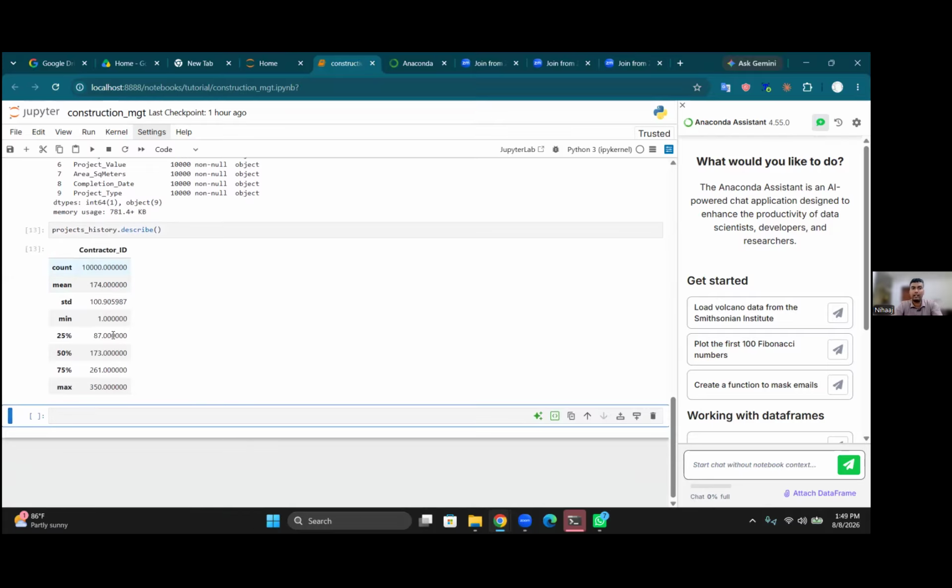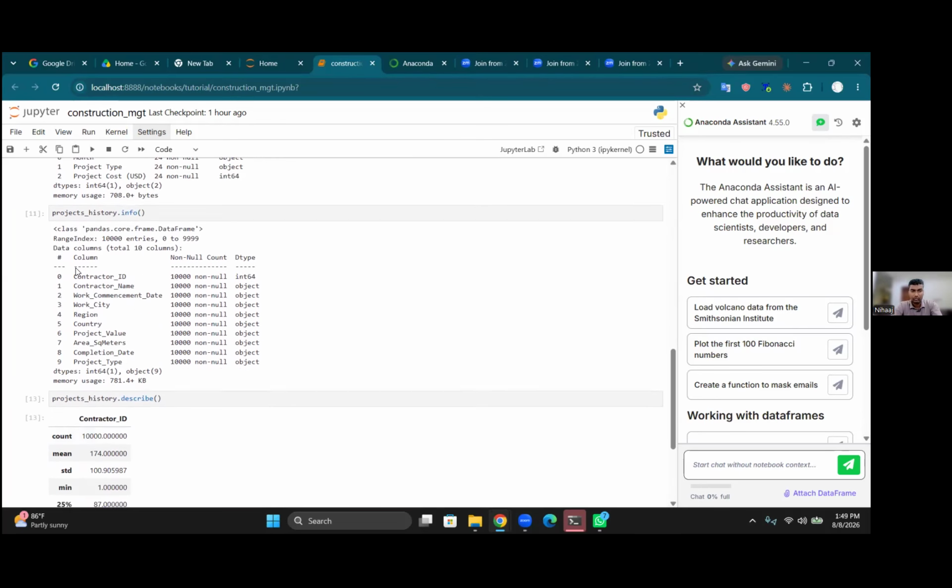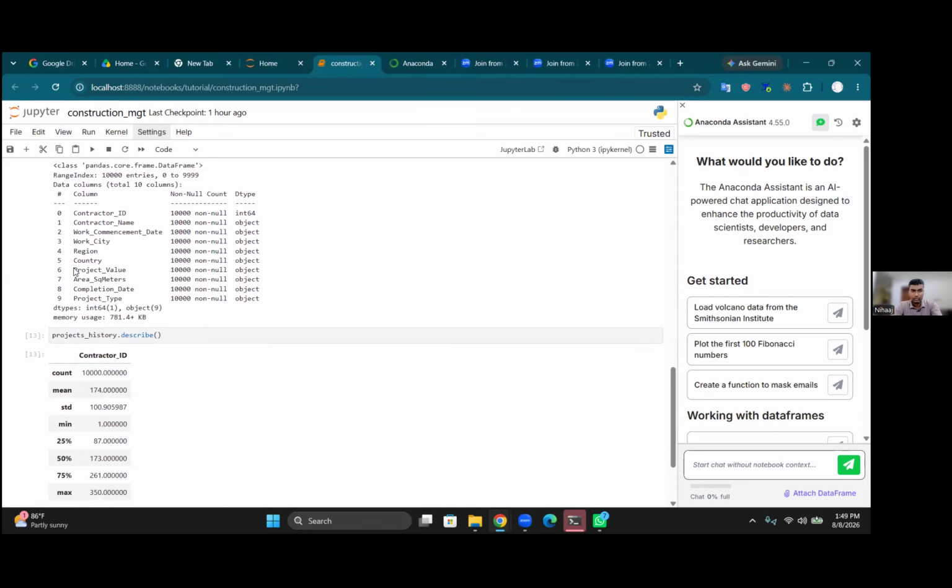It will describe the contractor ID, how many counts are there, what's the mean, and so on. I hope that if you make the second column's name here, the project type, the project value.